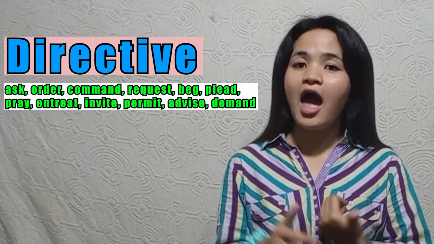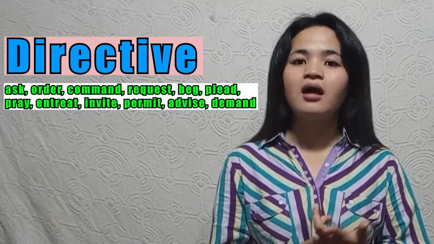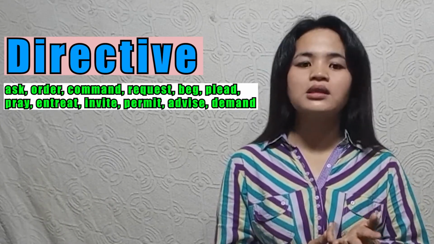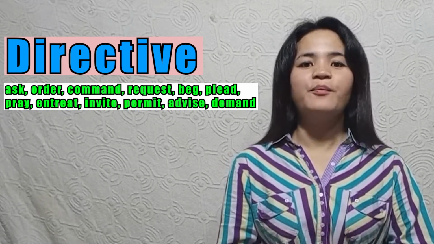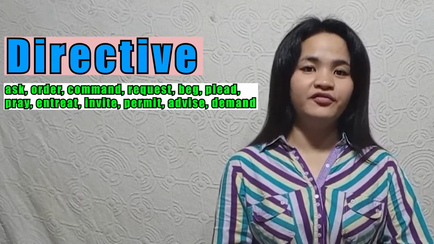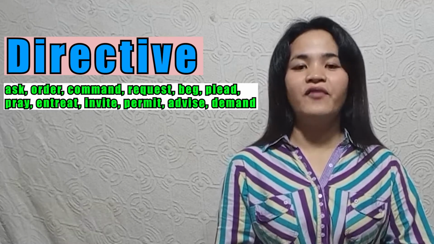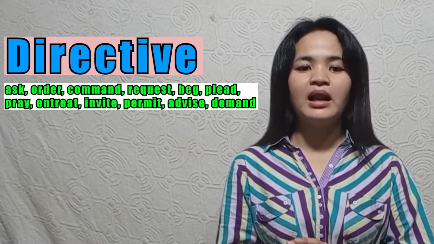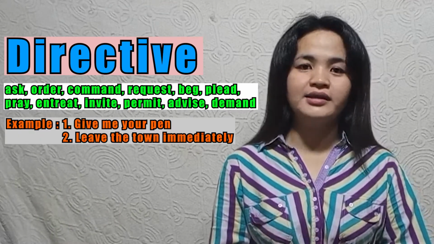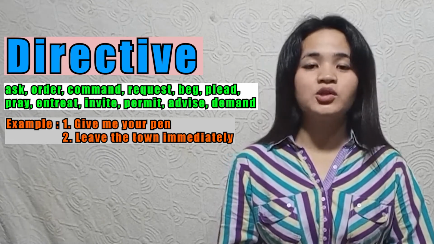The first is directive. Directive is a conversation between first and second person. Here the speaker tries to make the hearer do something, with words such as ask, order, command, request, beg, plead, pray, entreat, invite, permit, advise, and demand. Example like, give me your pen, and the second example like, leave the room immediately.